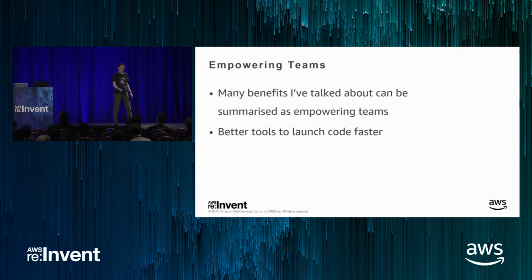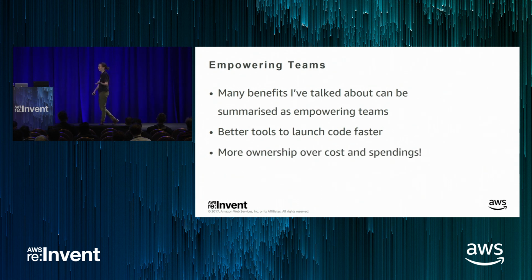So they have better tools to launch code faster now. It's easier for them to get started with a new feature. And also, the cost monitoring tools that we built allowed them to have more ownership over their own costs and spendings. So that's really exciting. It's, for me, one of the best reasons for having our migration to the containerized infrastructure.